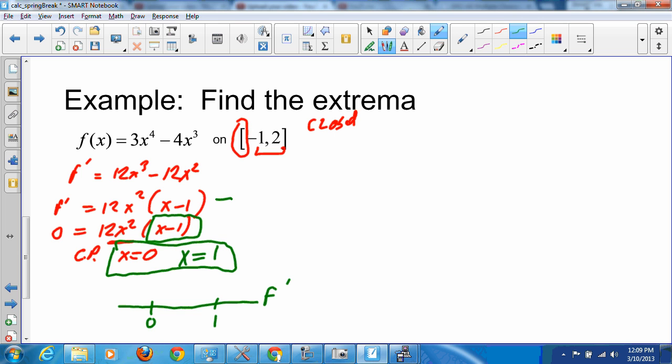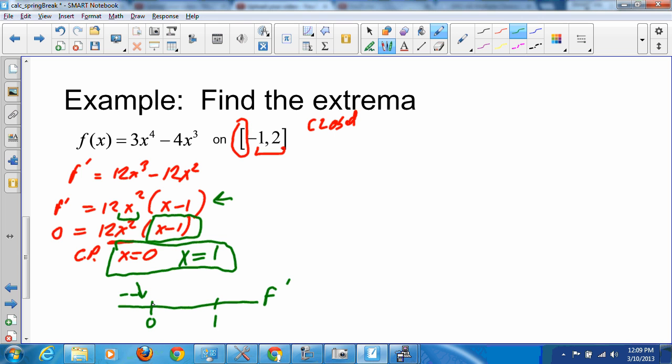So you go back over here. Any value squared is going to end up being positive, right? Times 12 is going to be even more positive. So you don't really have to look at this portion so much. But we do need to look here. If we put in a -1 for x, -1 minus 1 becomes negative. So we have all values are negative, indicating that the function is decreasing.